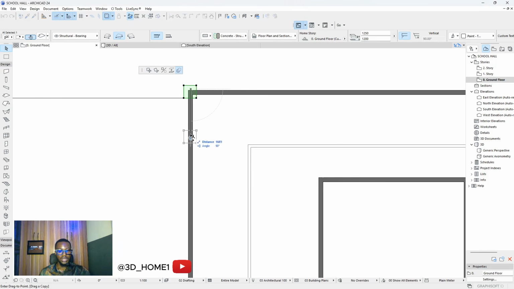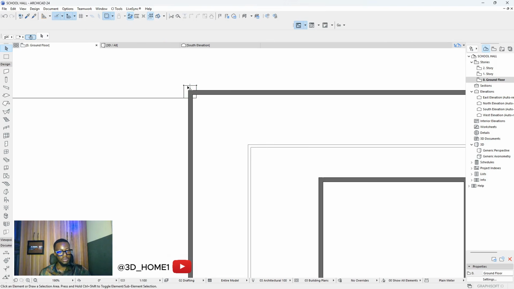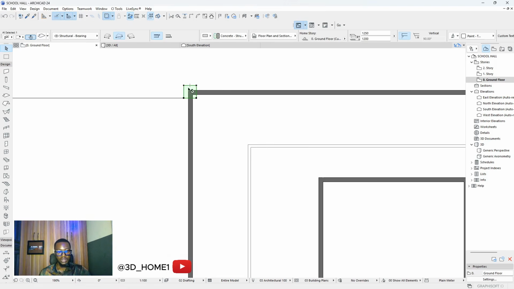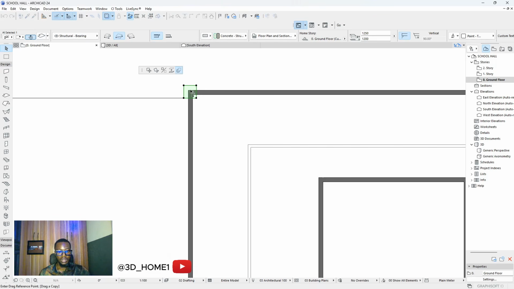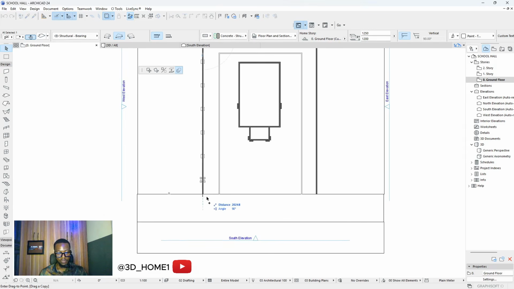Select here, and then type in 3000. I think that's okay. Oh, 300. Sorry, let me do that again. Click on this one. All right. Then click again, as if you want to move it. Then click on this, multiply. Leave it like this. Click OK. Click this middle. Type in 3000. Enter. Then drag it to the front.